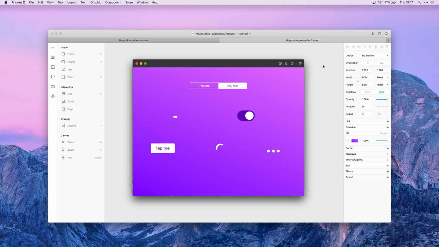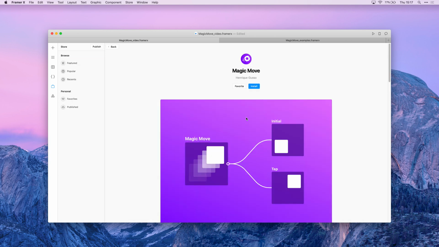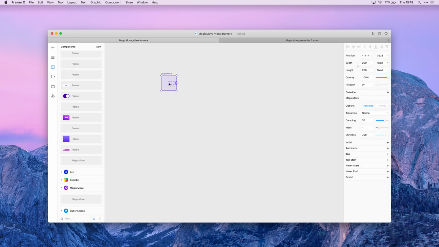So let's actually take it from the beginning and explore how to use this component. So first I'm just going to install it and drag it out here. So for this, let's just make a little toggle like you saw in the example file.